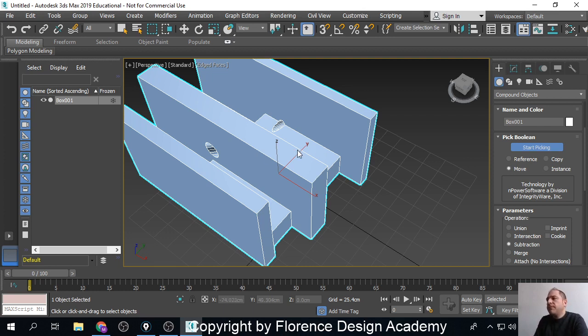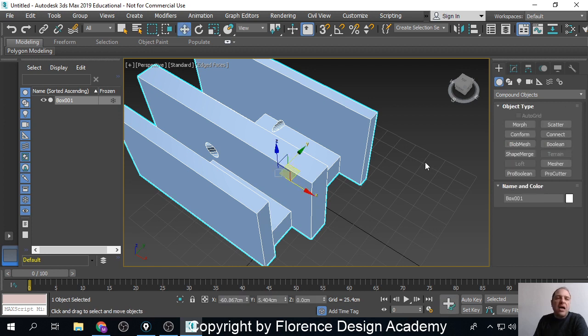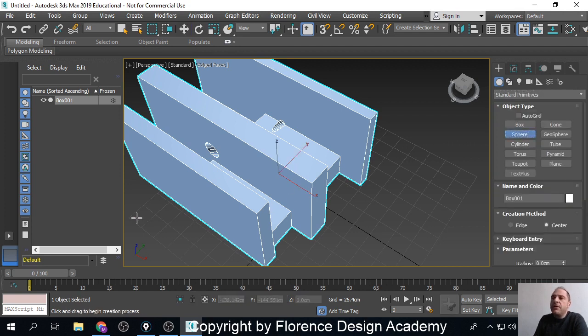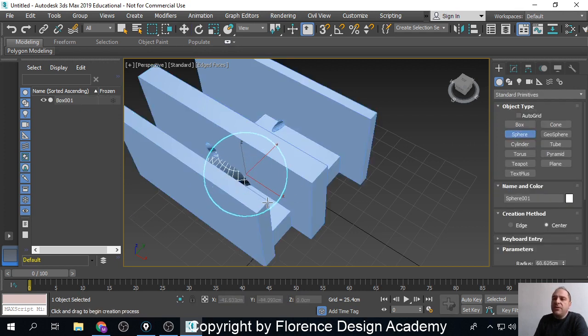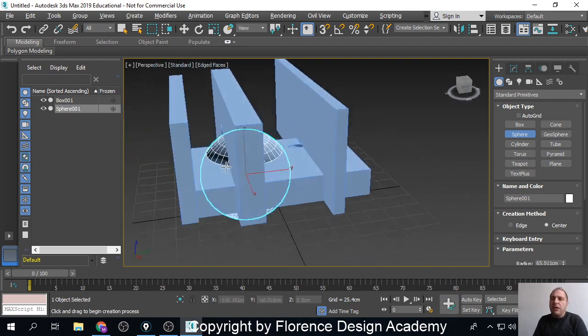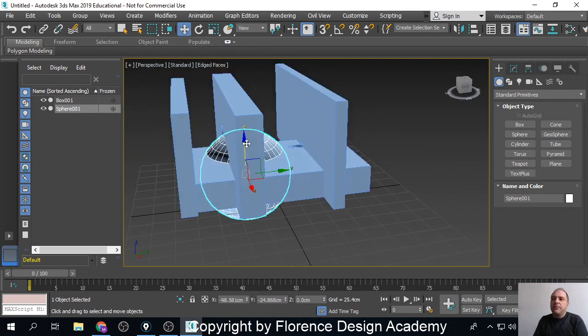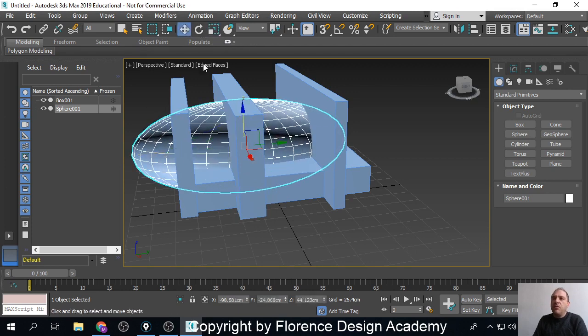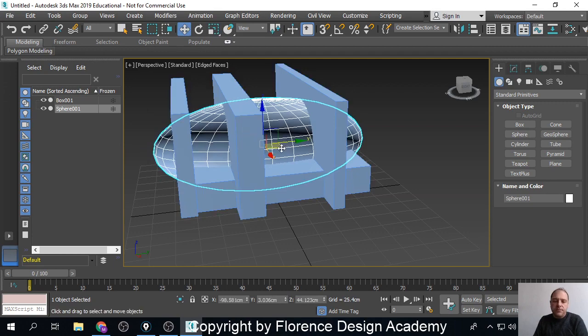Okay? Last but not least, I want to make intersection. So I create even now another object. Let's say I make a sphere. And just to make it prettier, I will scale it like this.